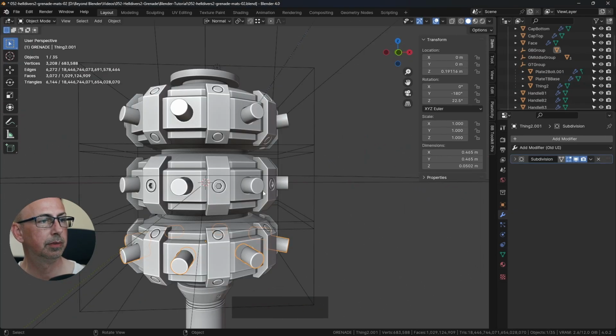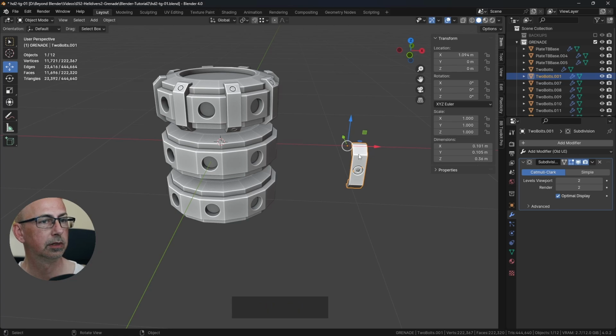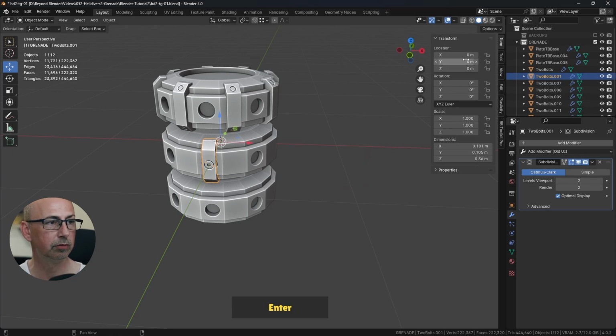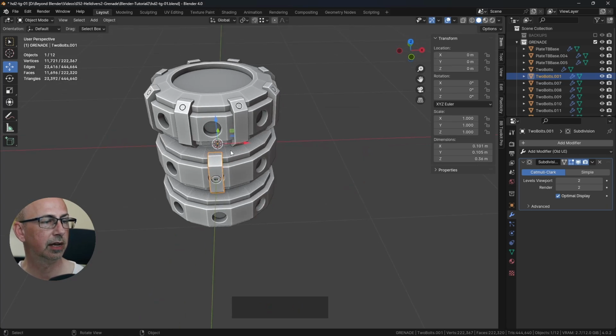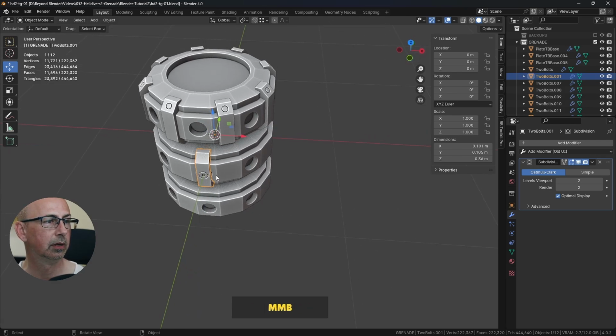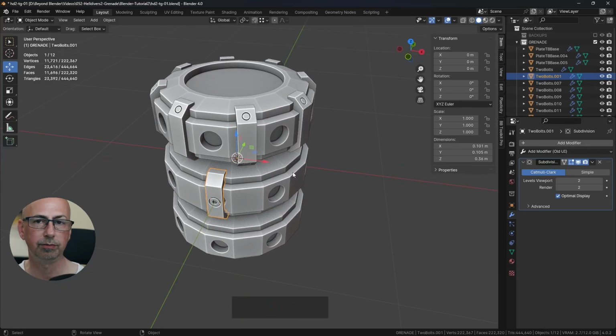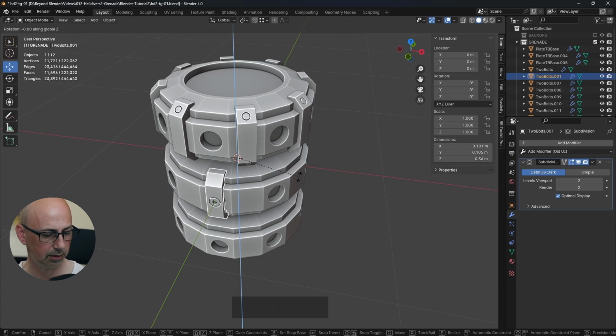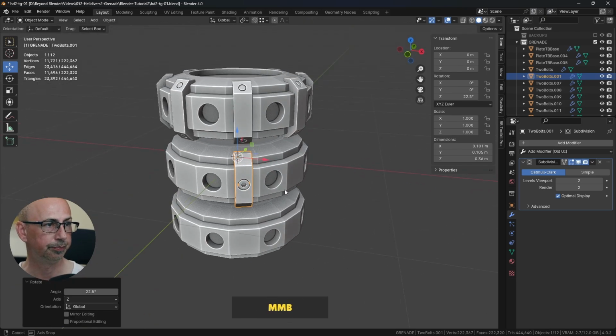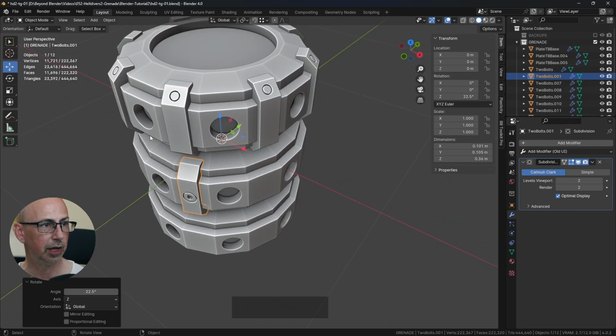Right, this one needs to be in the middle. So we can put that back to 0. And that should be in the middle, which it is. All we need to do is rotate that on the Z by the same value, 22.5. So I'm going to do that from this angle. It doesn't have to be from the top. So from this angle, again thinking about the macro mindset process or technique, we want to do Shift D. No, first we rotate it 22.5. So RZ 22.5. There we go. Now we can do all the other operations.